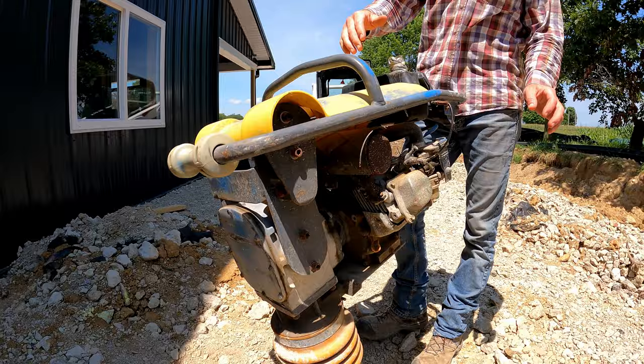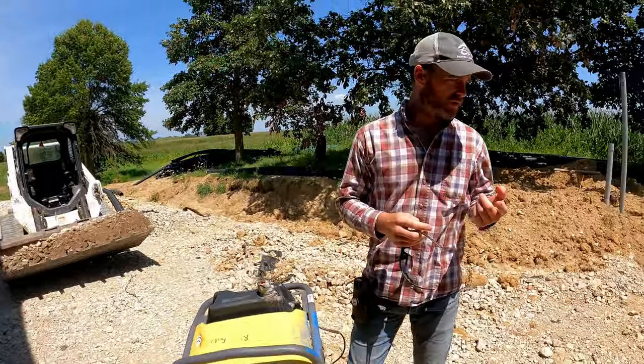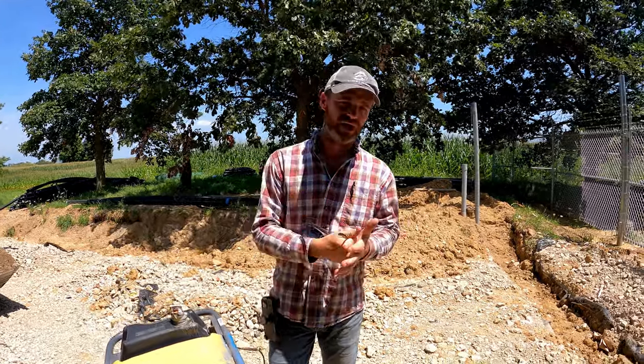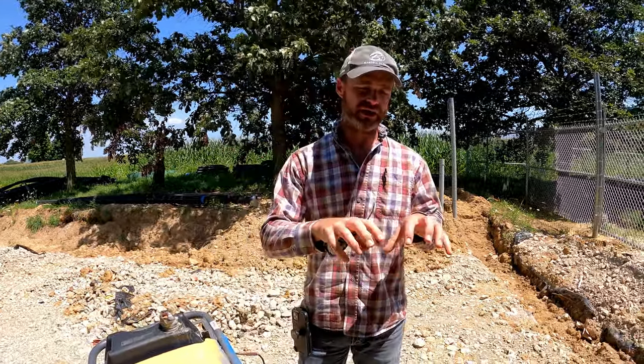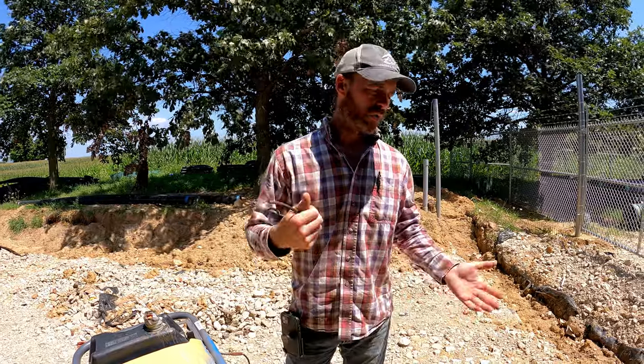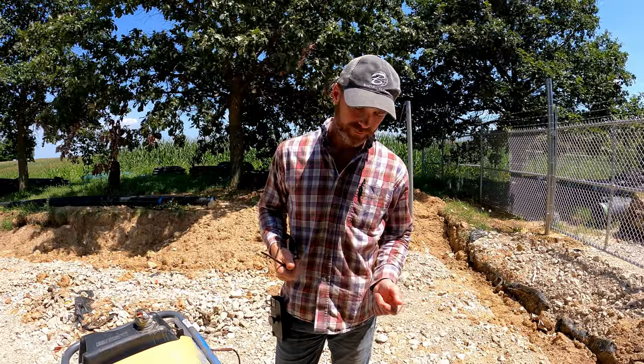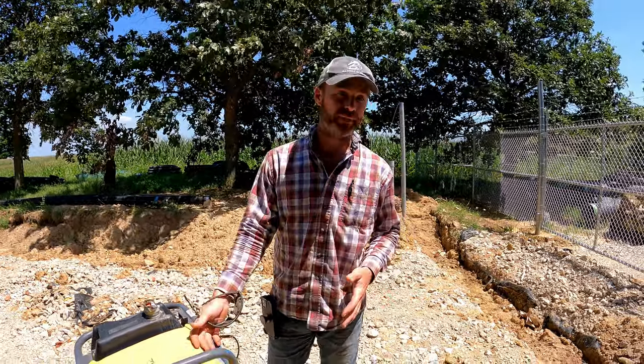The jumping jack compactor. Soils in general compact best under kneading or ramming actions, like you knead bread, or ramming, and compaction. Ramming, or the ramming force, if you will, of a jumping jack compactor.